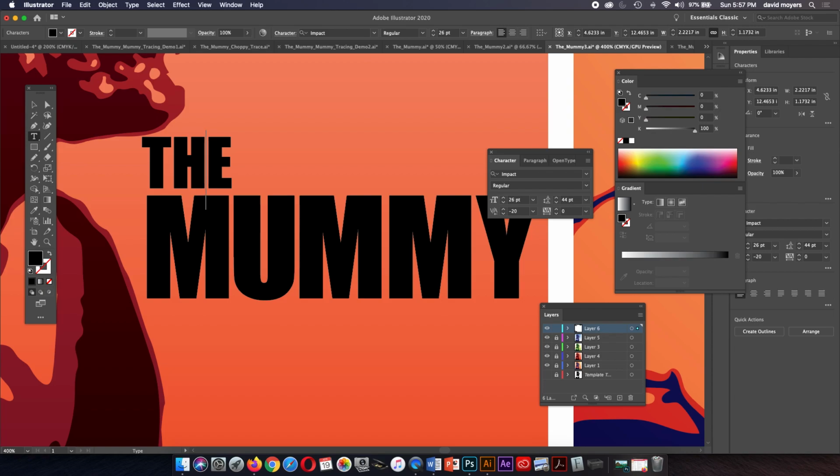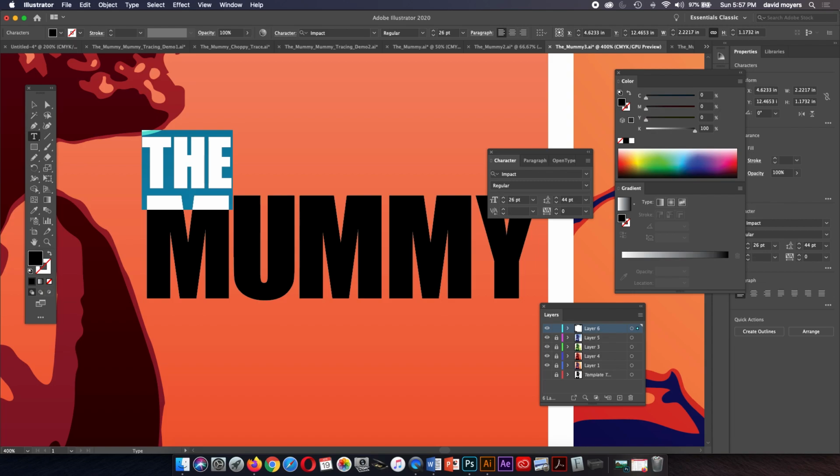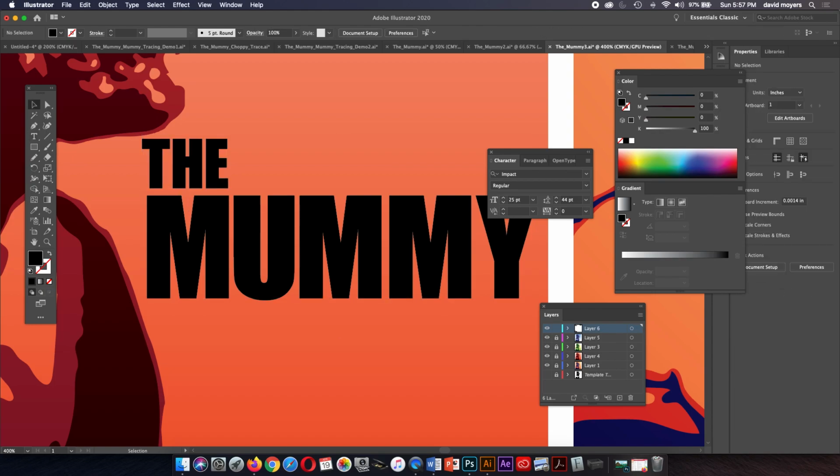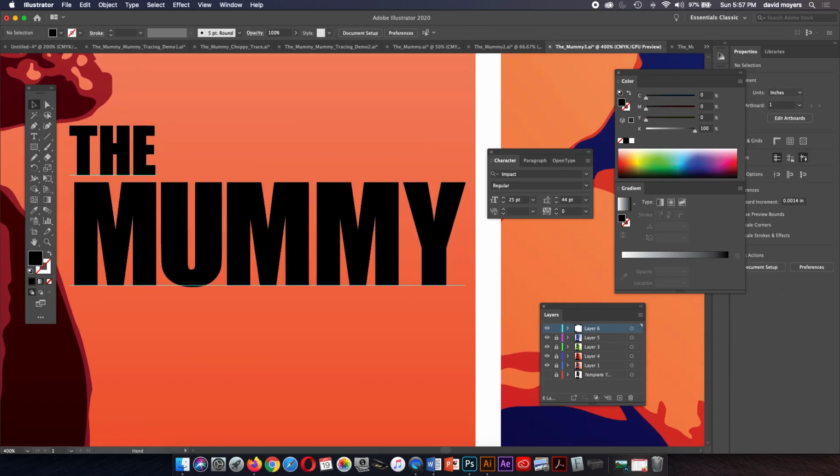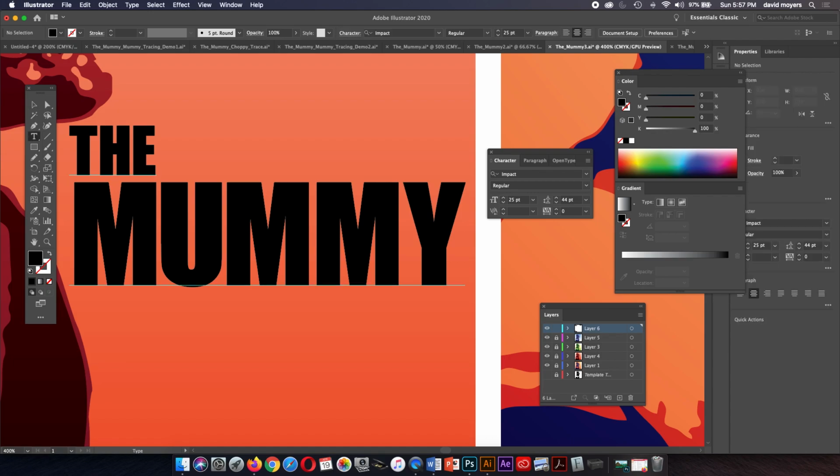And then I'm going to select over the, if I can. When you get the leading so tight, it's hard to select the different lines. I'm going to bring this down to 25. Ooh, and see that fits right in there with that M, which is great because that's one of the things you want to do when you're designing: aligning, thinking about how each letter is aligned.